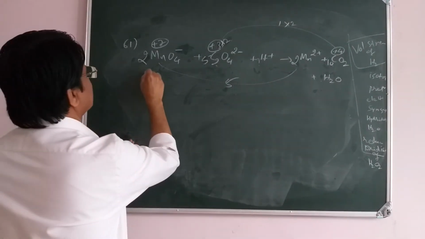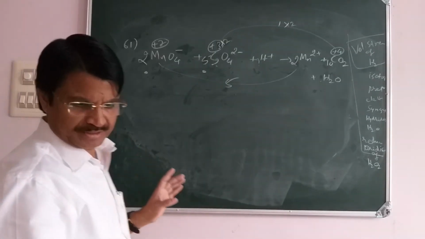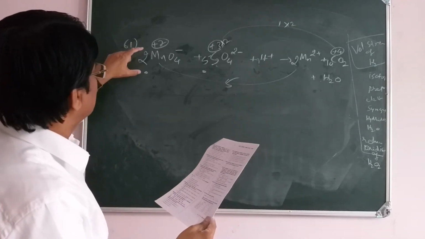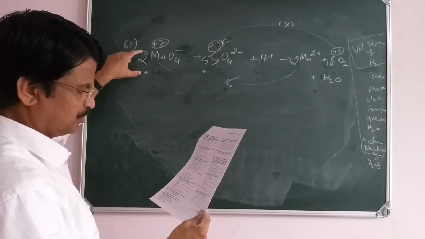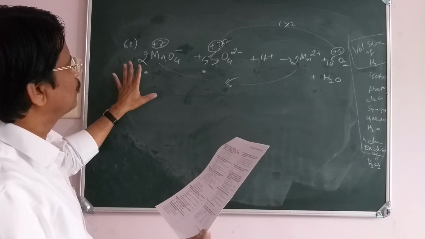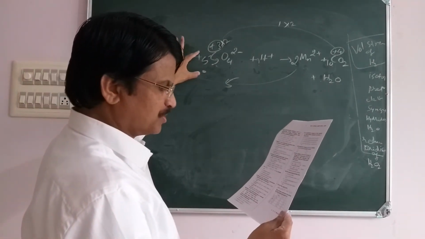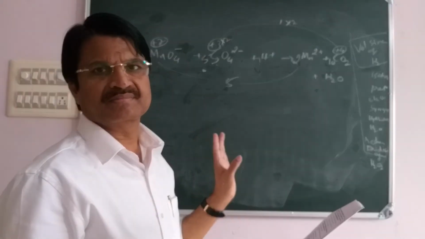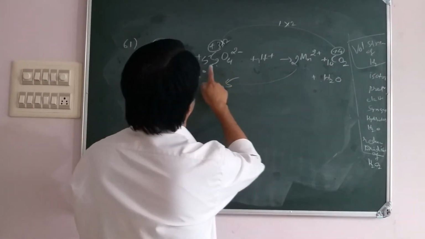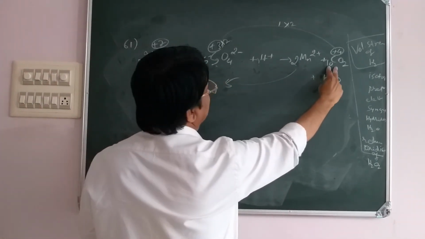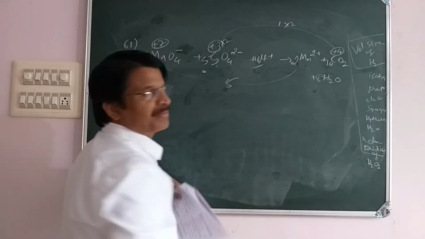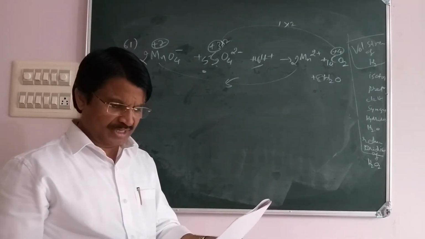Don't worry about the other terms, but they are asking this one. In the MnO4 minus column, option 2 gives 2. That is correct. In the C2O4 2 minus column, option 2 gives 5, option 3 gives 16, so you have to decide that option 2 is correct. But for H plus, see here, H plus is 2 times 8, which is 16. Answer 16. Therefore, it matches with option 2.